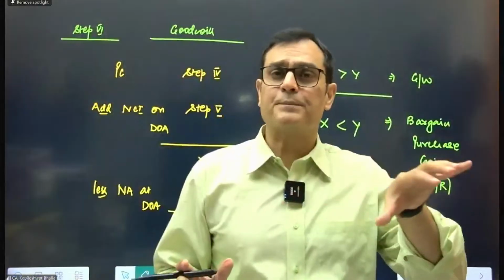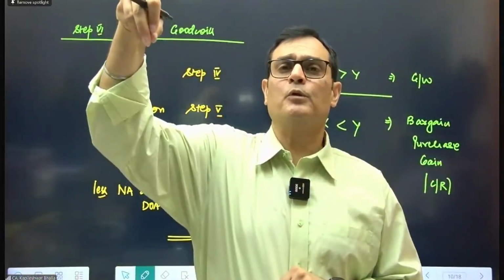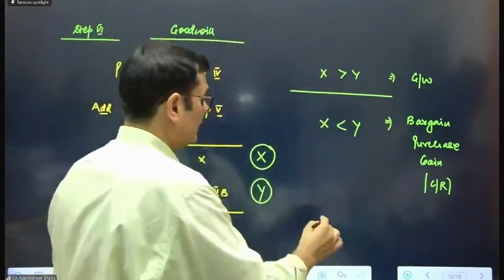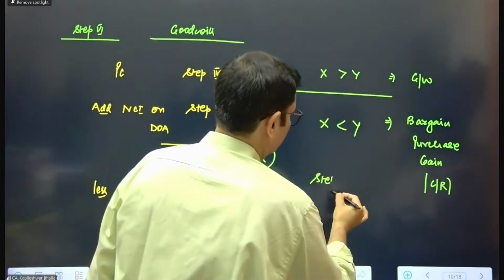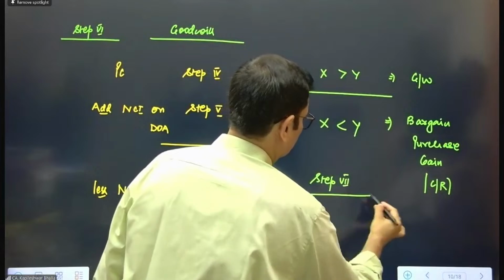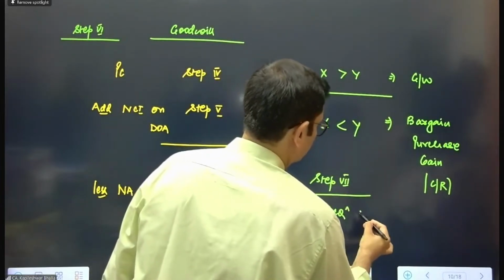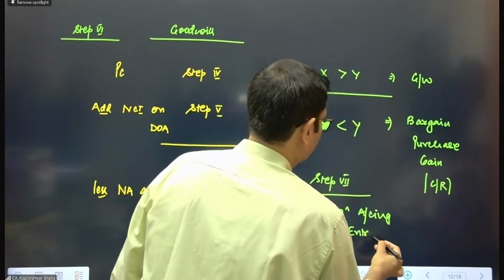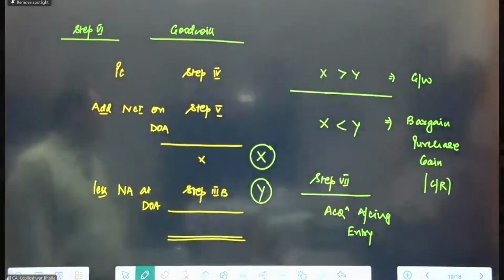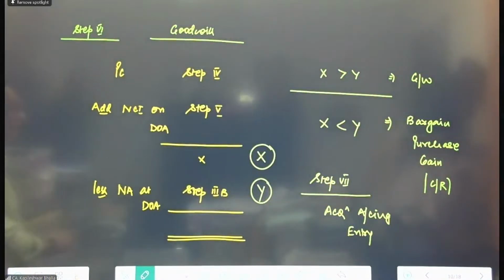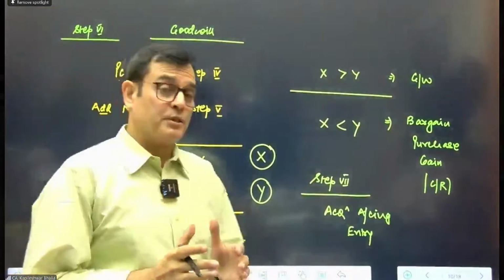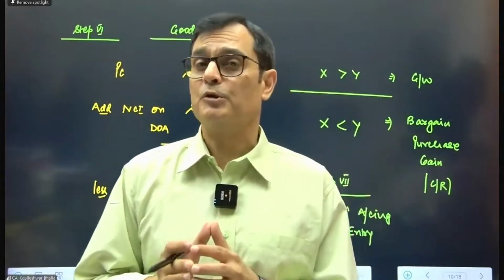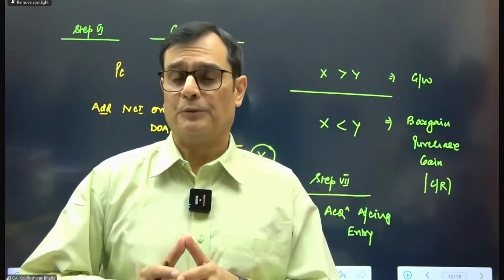Now, once all the 6 steps are done, it is just organizing and putting that information in the acquisition entry in step 7. So step 7, you've already done. So I'm not putting that. Step number 7 is simply putting an acquisition accounting entry. Combine all the dots and get the acquisition entry. So I think that takes care of my inputs in terms of all these 7 steps on acquisition accounting. I think we're in a comfortable position now to do a question with you.